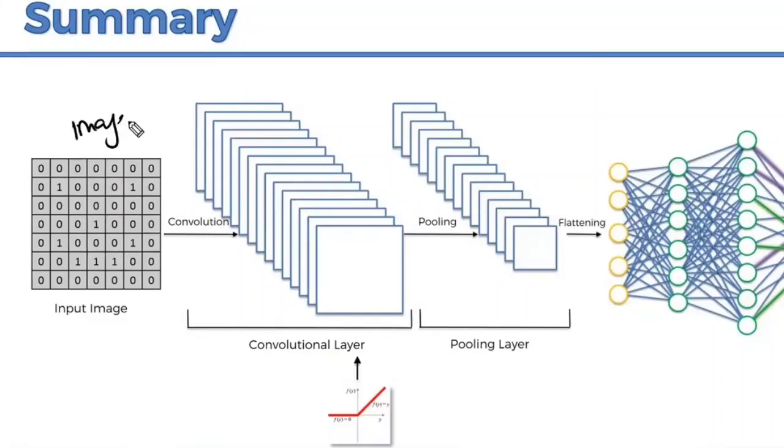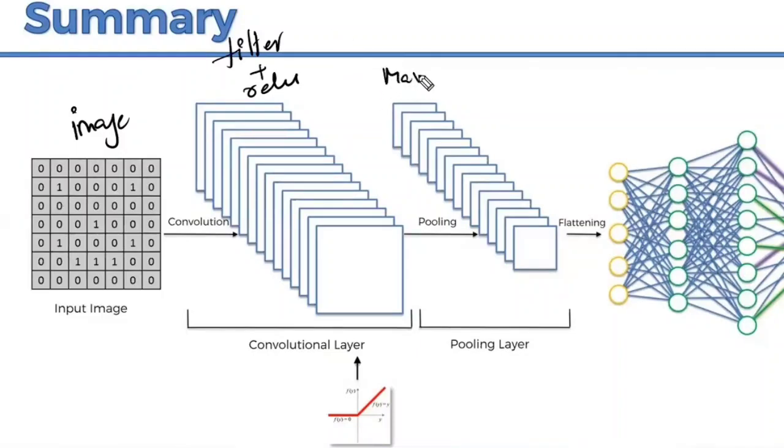The theory part is with respect to the image. First, we are going to consider the image. For that image, we are going to apply the convolution. What is meant by convolution? Applying the filters. Whatever filters we have, different filters we are going to apply. First, we apply one filter, and based on the filter, we get some positive values and negative values. Then we apply the ReLU, and we get only the positive values.